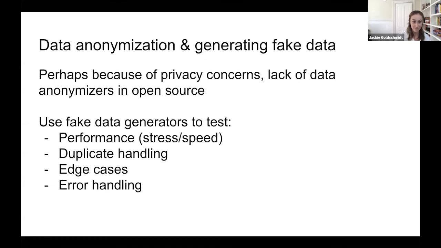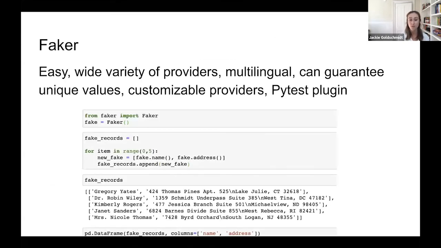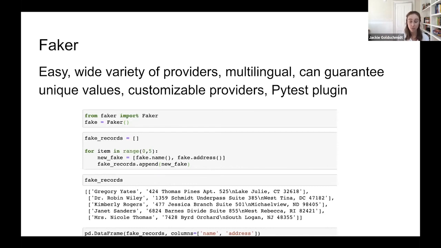The first fake data generator is called Faker — a pretty good name. It's really easy to use and has a wide variety of fake data providers, including license plate numbers, phone numbers, social security numbers, names, and more. It's multilingual, supporting many languages beyond English. It can guarantee unique values — you can say you need a million unique names and it will give you that. You can also customize providers by inheriting existing ones, and there is now a pytest plugin for Faker so you can easily integrate fake data sets into your pytest test cases.